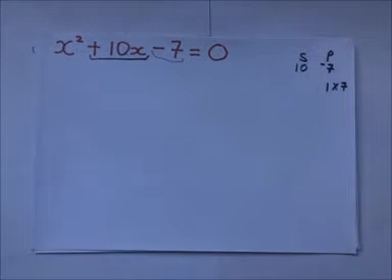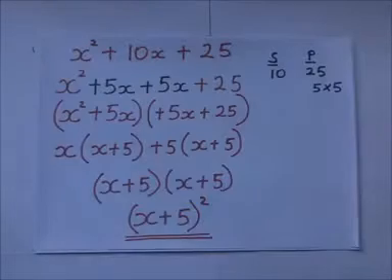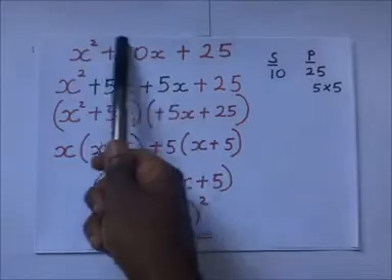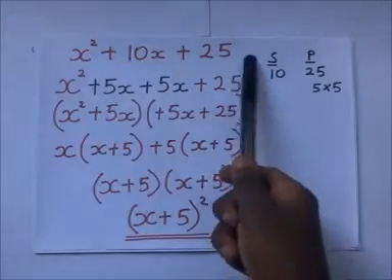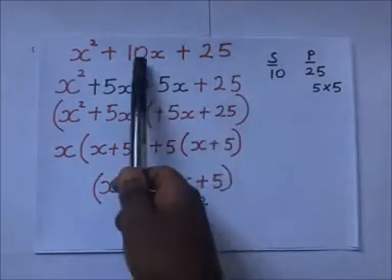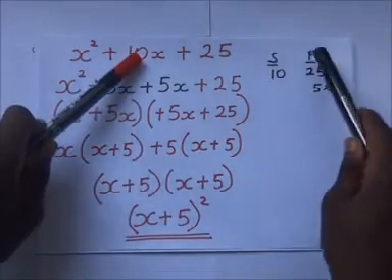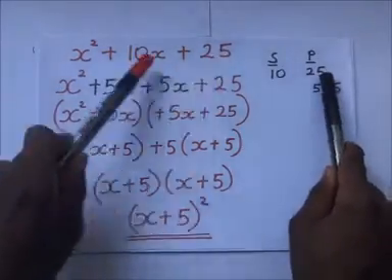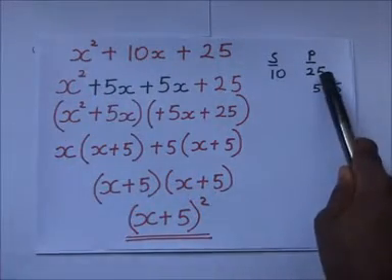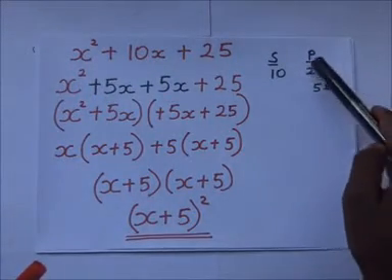Now, what is a perfect square? Let me show you a few examples of what I mean by perfect square. If you look at that number here, if we are to factorize this number like we've been doing in our previous videos, we are supposed to get two numbers giving us a sum of 10 and a product of 25. And where do we get these two numbers? We get these two numbers from the factors of 25.